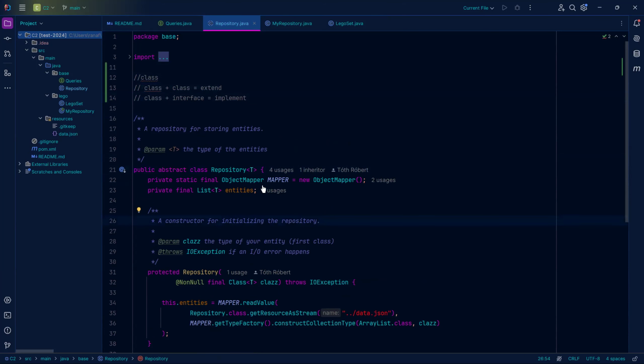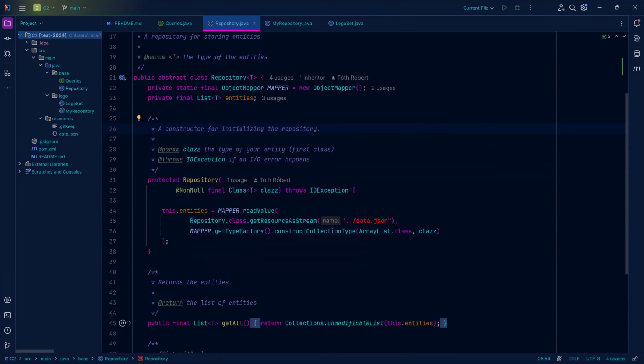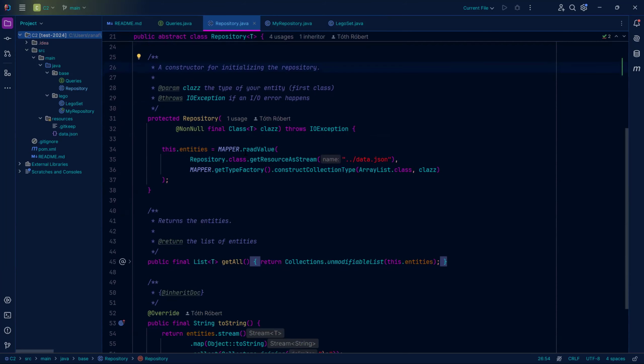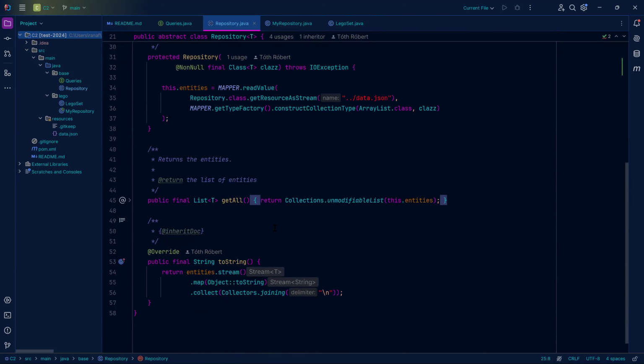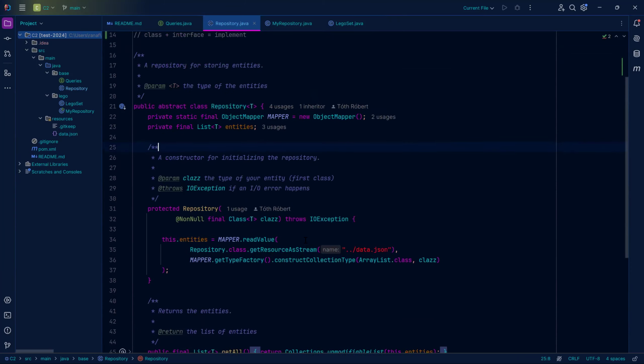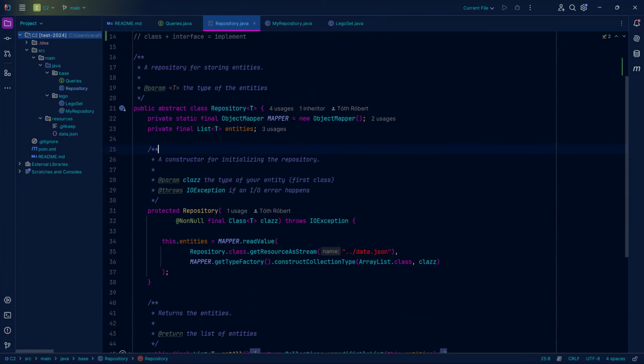What this class basically does is it reads through the file data.json and it creates this list, entities. It has its own member entities and it has the methods getAll and toString. Suppose in this case we are doing Lego sets, right?